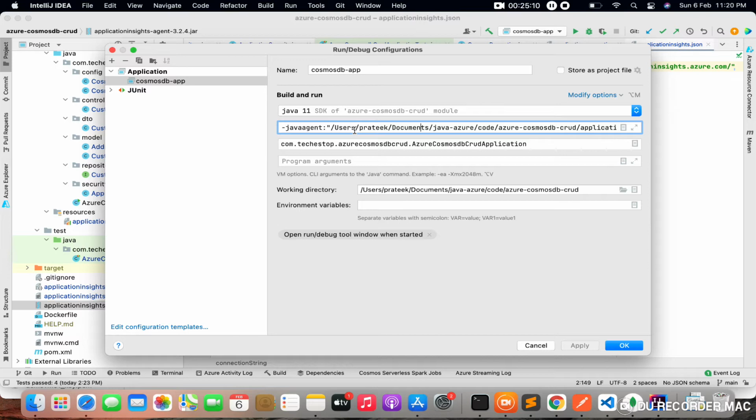And this jar file is basically an application which sends all the application logs to the Application Insights instance in Azure, and through that instance you can browse through all the application logs, and you can see where a particular exception has occurred, how much time it has taken to get a response from your DB instance, and how much time it has taken to send the response back to the consumer. All those metrics are forwarded to that Application Insights instance. So this is the configuration we have to do for Application Insights in our application. And we'll see how it works and what information it forwards to the Application Insights service.